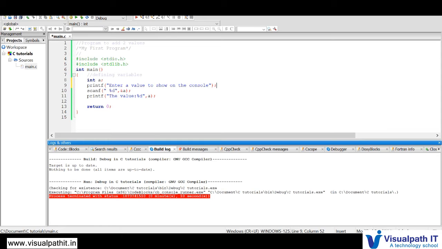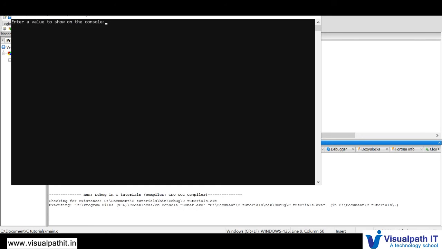What I am doing is this line will just prompt on the screen, so that from that we will understand that it's asking us for an input. Like this we can scan the user input and show it on the console output.